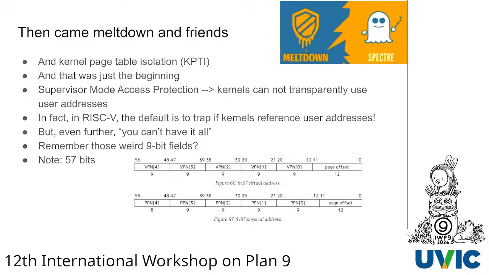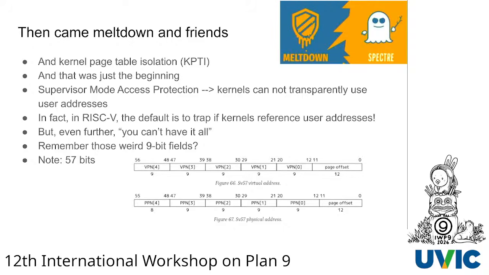Okay, then came Meltdown and all this other stuff, right? So remember, a process in Unix got this page table. And the page table has all the user addresses and all the kernel addresses, right? So if a user does something nasty, like do stuff that drives speculative execution about kernel addresses, they can learn things, which they did. And so this is where you see kernel page table isolation come along. You basically flip to a different page table root when you enter the kernel. And you take the 10% hit in performance to do that.